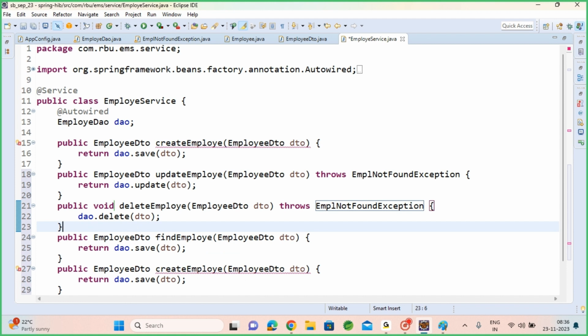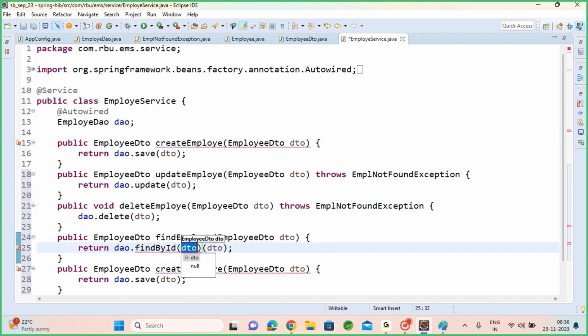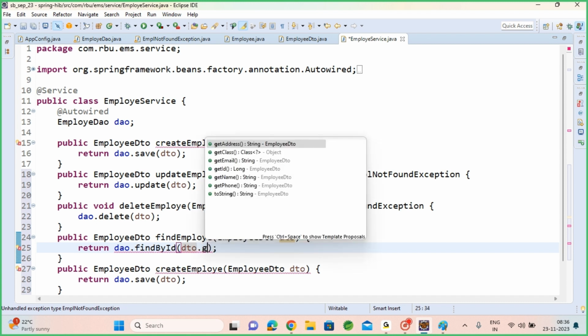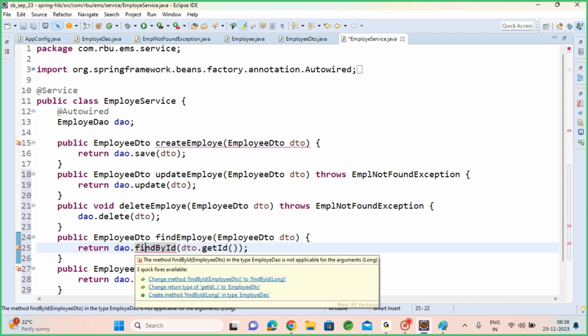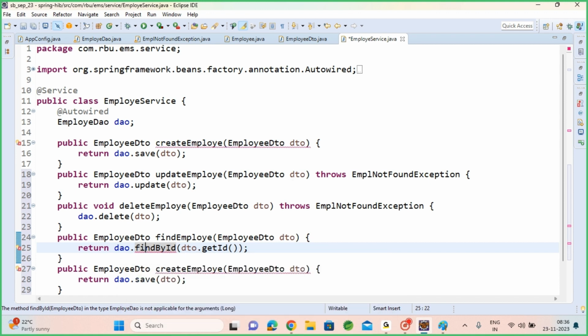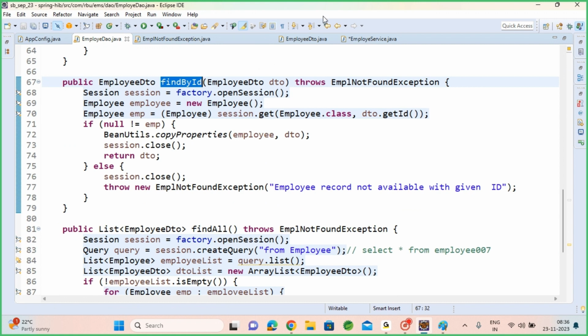To find a single employee record, we have find by ID, and it expects just an ID. Okay, it is taking only the DTO, so pass this DTO itself.